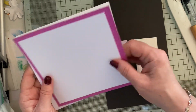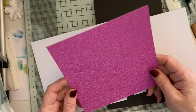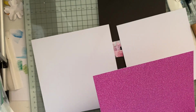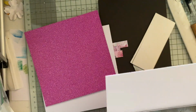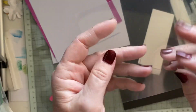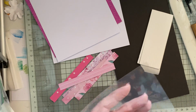Too late. So I've got a 6x6 card blank, and I've got some pink non-shedding glitter paper, which is 5 3/4 by 5 3/4. Then a white piece, which is 5 1/4 by 5 1/4. And then I have got a piece of acetate, which I have cut 4 by 4 1/4.